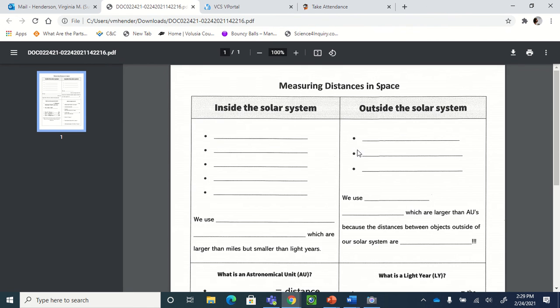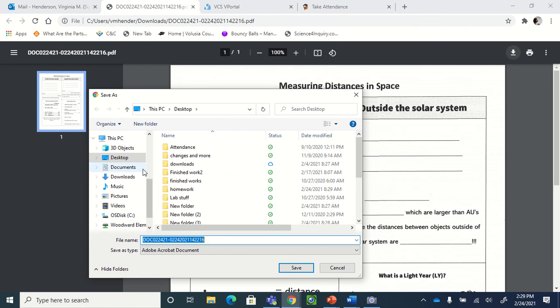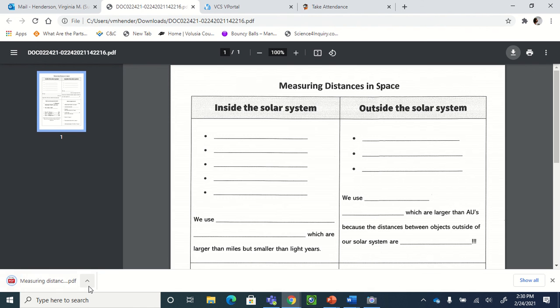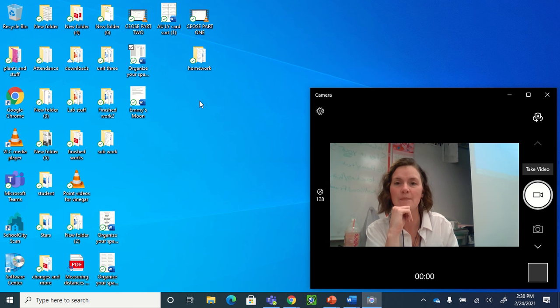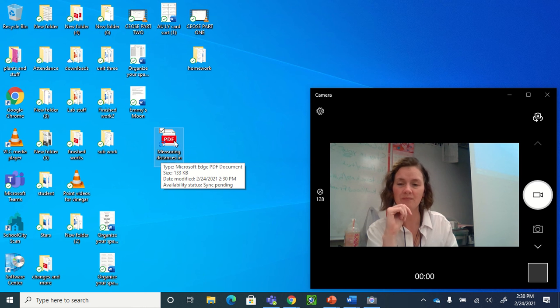This is how you're going to mimic it. I do not want you to just simply click save, or just say measuring distance. I don't want to do this at all, you see me not doing this, right? And I don't want to save it to my desktop and then click save. Nope. For me, it's saved as a PDF file. So now I'm going to minimize this and find it. Where did it go? Here it is, right here in this PDF file. Now I'm going to open it, and now I have it.